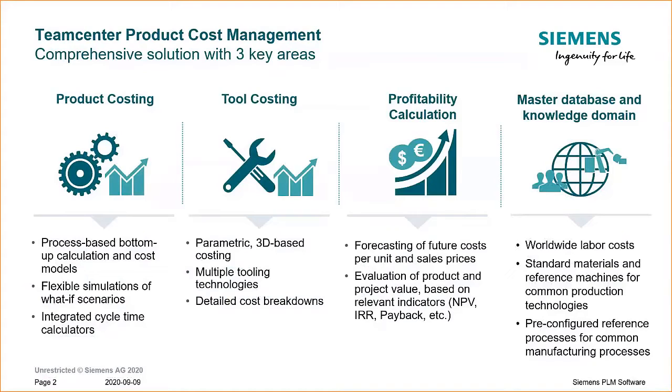costing expertise centrally. Product costing uses the methodology of classic overhead calculation based on a bottom-up approach. This approach is based on a detailed product structure and defines the use of material and process costs. Different manufacturing processes can be defined and evaluated in detail with the integrated cycle time calculator. With Teamcenter product costing, customers can receive the best design and manufacturing concepts of their products.